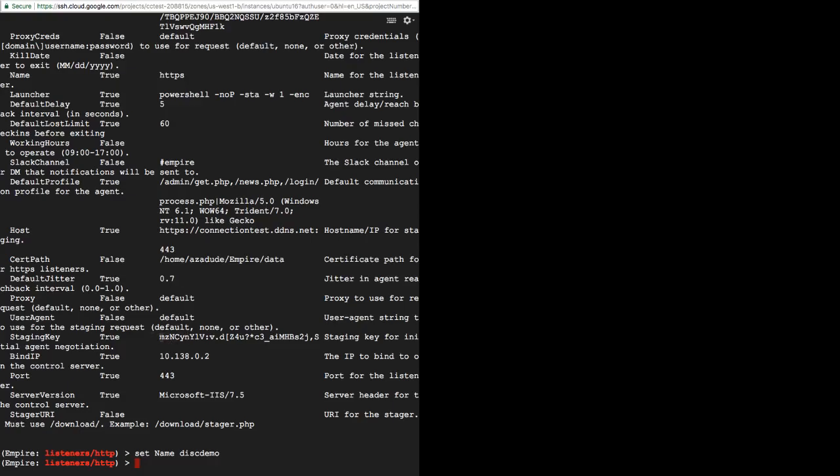I'm definitely going to block this out, or I'm going to generate a new one after this, because stay away from the staging key. I can hear someone copying it down. But the staging key is basically a unique string, and unless an agent gives you back this string when it connects, you're just going to ignore it. So only your agents will be able to actually establish. So this is the IP that you want it to listen on. This is the port you want it to listen on, the server type, so we'll just go with Microsoft IIS.